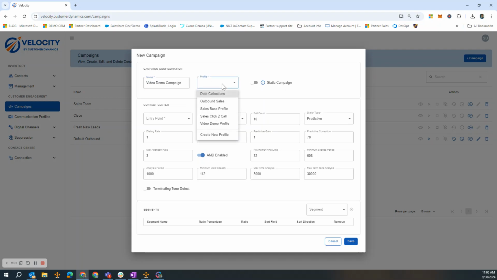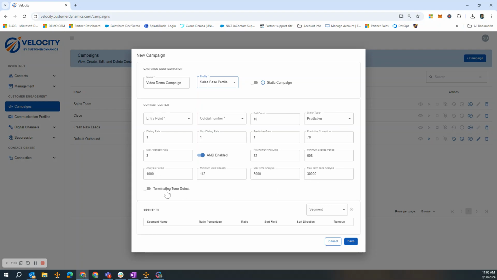Here's where the profile comes in. So this is how I'm going to control what the behavior of the campaign, from curfew to dialing strategy, retries versus fresh contacts, as well as my cadence. In this case, we're going to go ahead and choose one that already existed, our sales-based profile. You can see that new one we just created just a minute before.